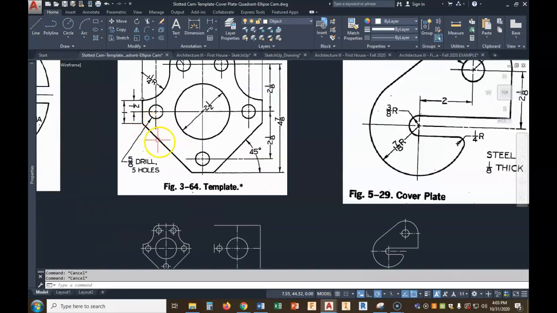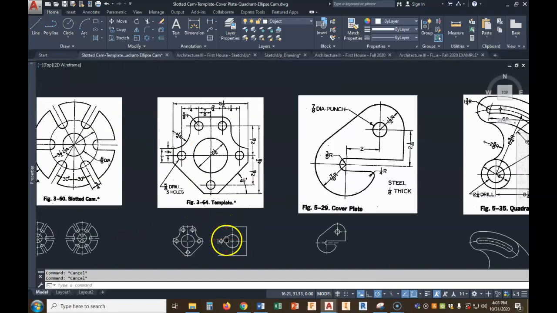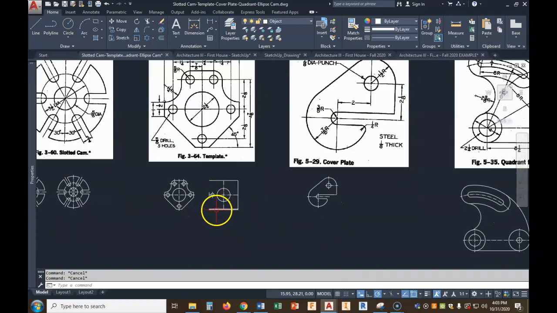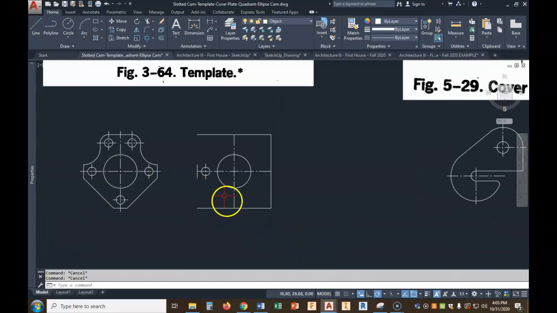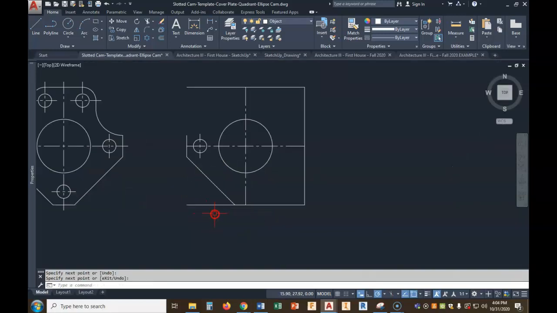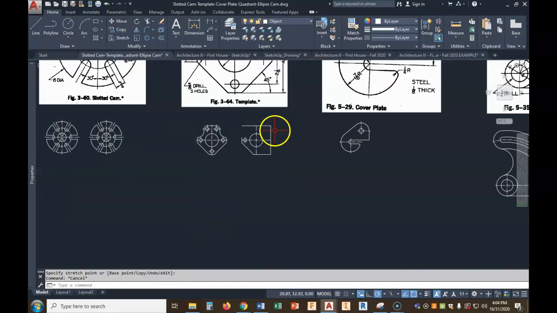Well, look, this angled line comes off that endpoint. Well, this is the good part about our polar tracking. We set polar tracking to 45 degrees, okay? So that's how you get those green lines. So if I click on line and click here, notice I get a green line vertical. I get a green line horizontal, but I can get a green line at 45 degrees. I'm going to come down, and when I get my X, I'm going to click. There we go. There's that angled line. All I have to do now, drag this grip back to the end point. There it is. It's got that fixed. Okay? So far, so good.